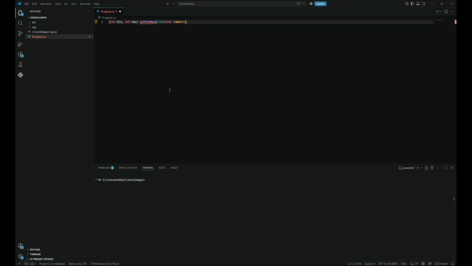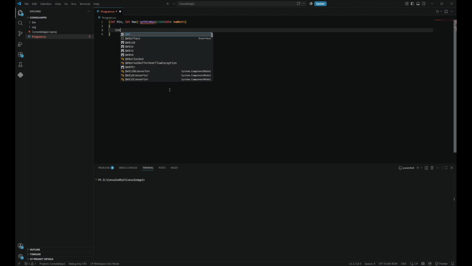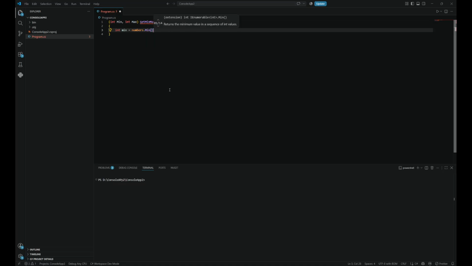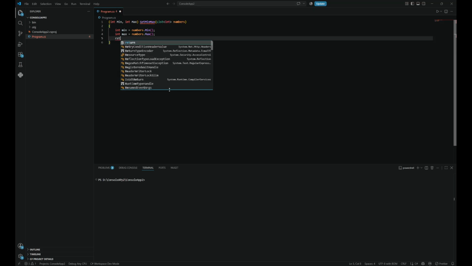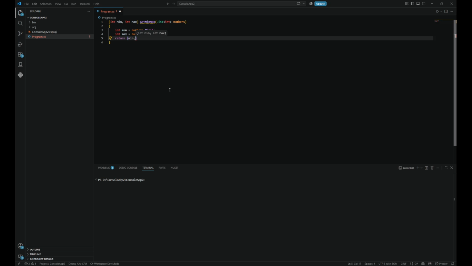Inside our function, we get int min with numbers.Min and int max. Remember Min and Max from the LINQ lesson. We calculate both and return them together as a tuple, matching the names we declare in the method signature.